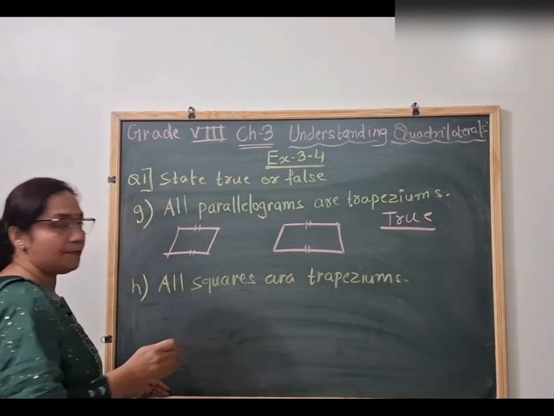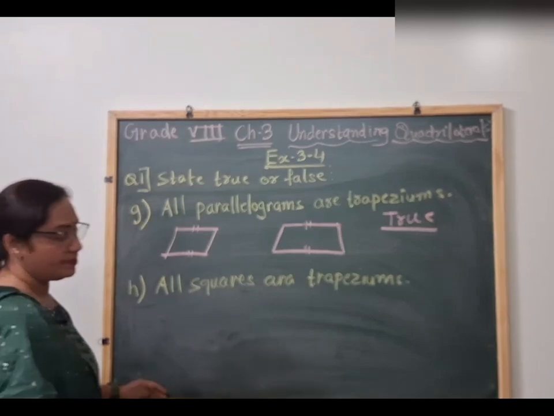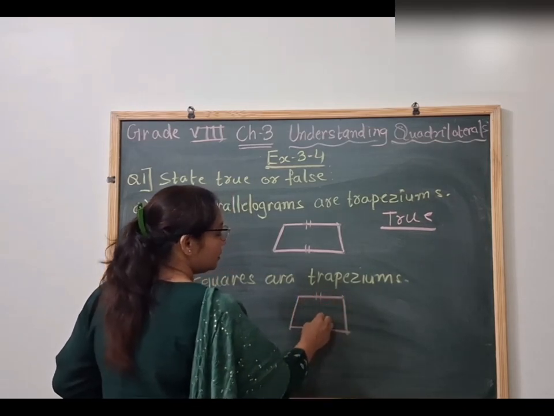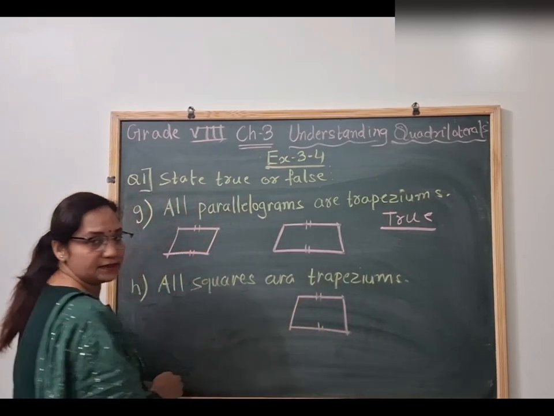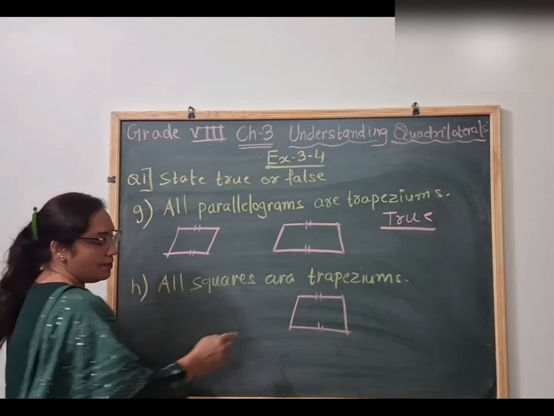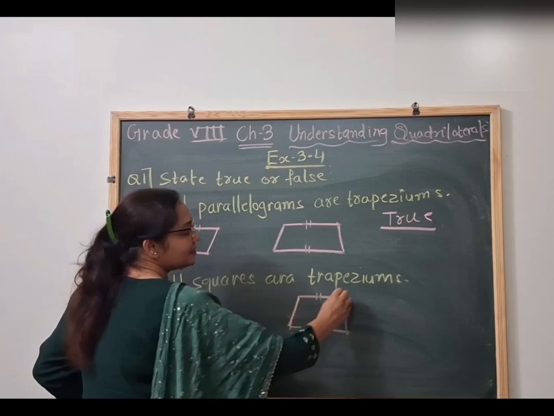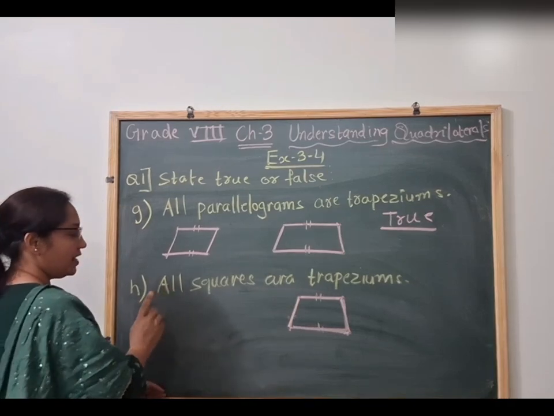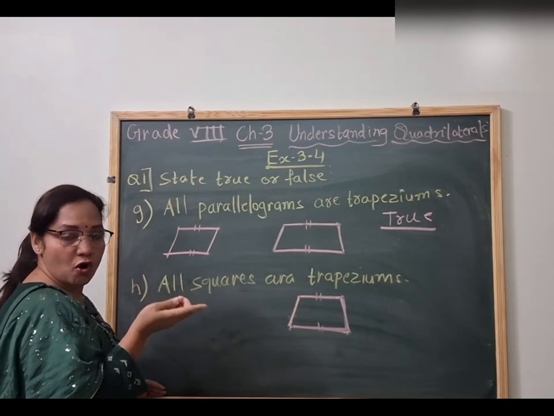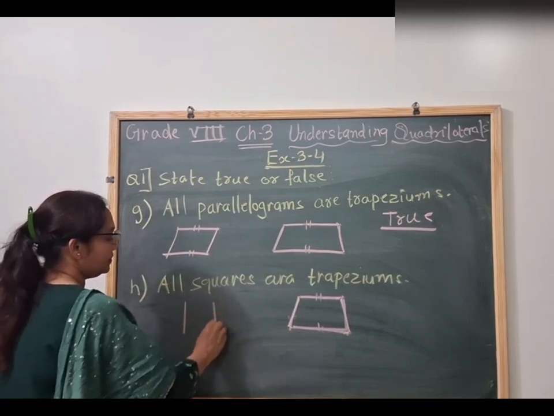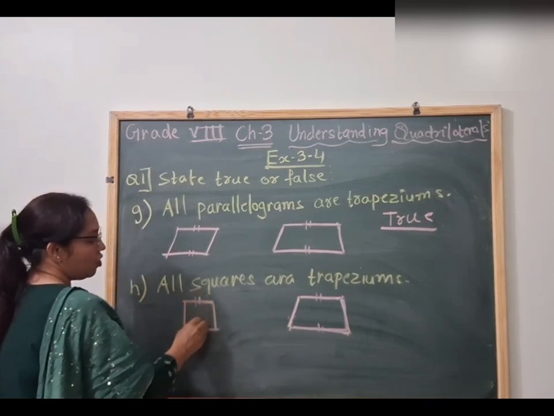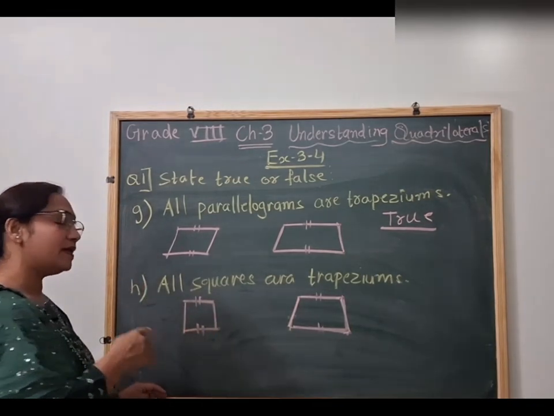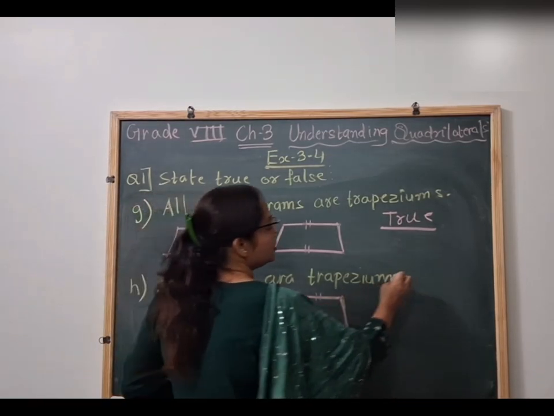In the same way, again we are comparing it with trapezium. All squares are trapezium. So again you know trapezium में सबसे important property होती है कि one pair of the opposite sides are parallel. Only one pair of opposite side. मतलब ये दोनों parallel नहीं है क्योंकि ये तो ऐसे slant जाती है. सिर्फ ये side ही parallel होती है. अब square में भी क्या कोई एक दो opposite sides parallel आती है? अगर आप square draw करो तो हाँ, अगर ये दो opposite sides ले ले तो ये दो भी parallel होती है. That means all squares are trapezium. It is true.